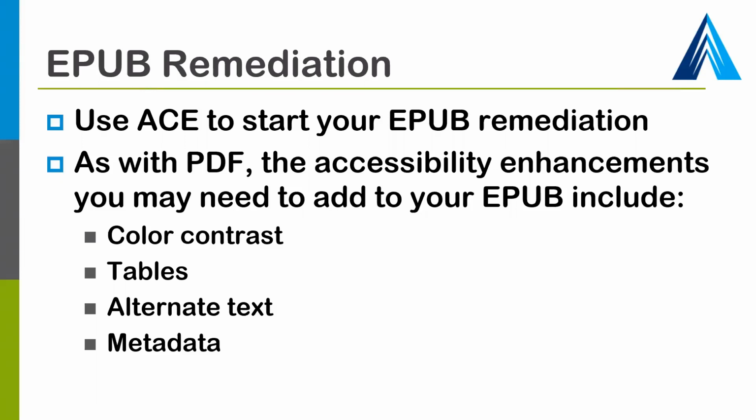as we're about to show. As a matter of fact, some of the issues that you're used to looking for in a PDF for accessibility or other types of formats are the same as what you're going to be looking for in your EPUB. For instance, sufficient color contrast, table headers, alternate text for images, and metadata. While you may need to make additional enhancements to your EPUB, this list represents a significant chunk of the types of accessibility issues you'll probably need to address. So now I'm going to turn it over to Charles, where he's going to begin talking about some of the techniques that you can use to remediate these features.